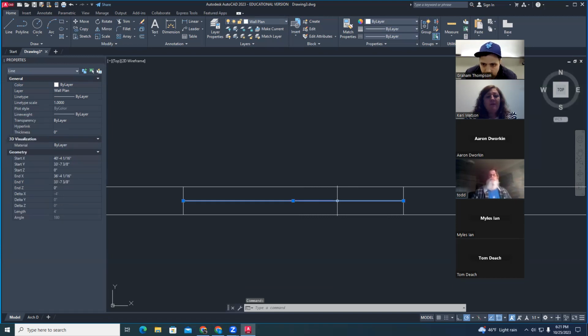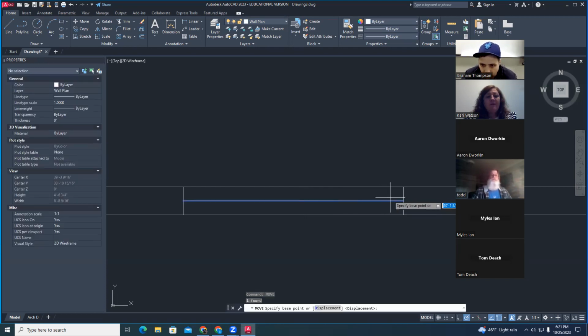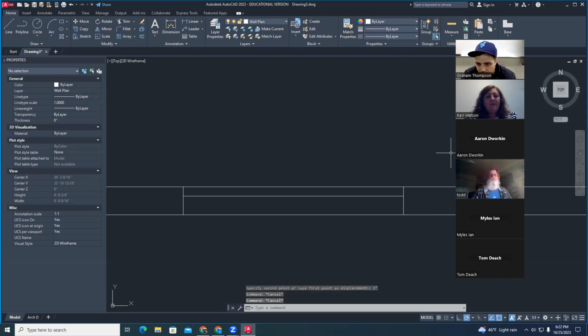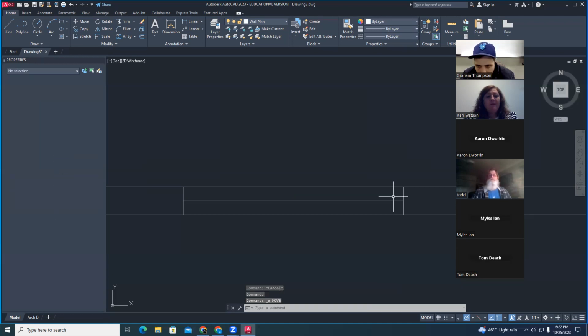And if I want 2 of these lines in there, just like we did last week with our window, I'm going to move this line 1 inch north. So I can move this as far as I want, as long as this polar comes up and I type in 1 inch and hit enter. Now that might have hid behind the screen. I'll do that again.